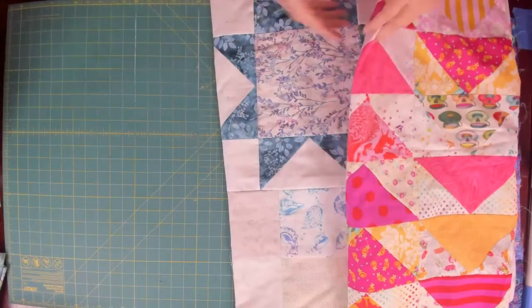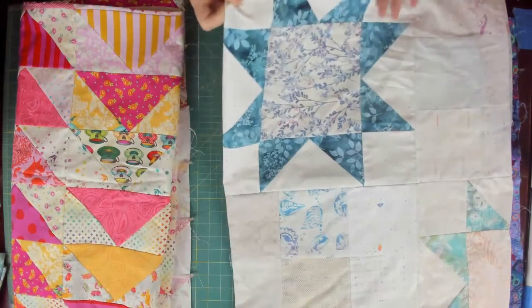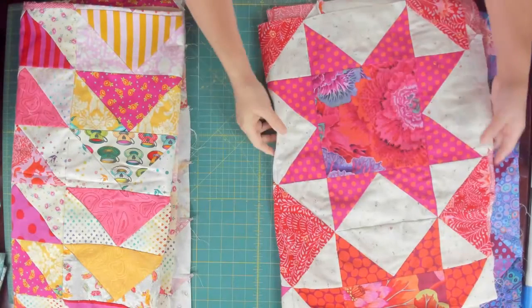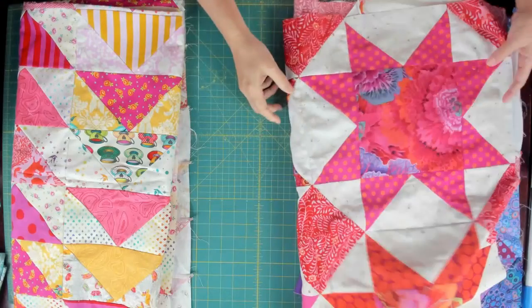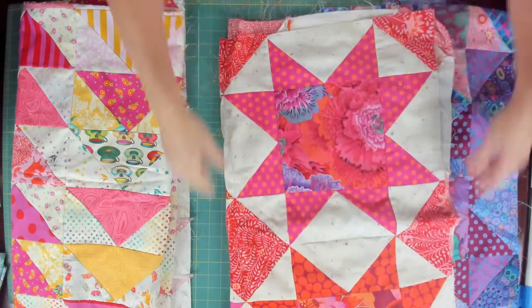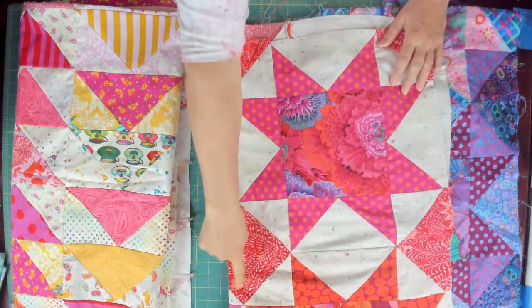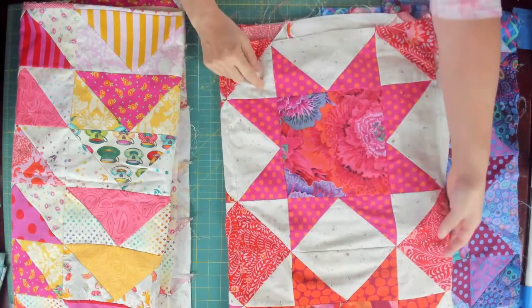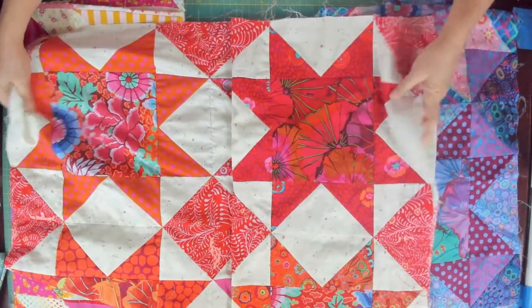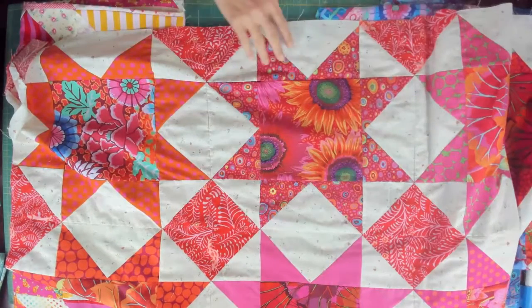So there's that one. Now, from there, actually, I'm going to put this one last because that's the one we're making today. So then from there, I did this, and I really like how these big stars turn out with a low volume background. And then by using these corners consistently, you create a little bit of a secondary pattern in there. Let's see if I can open this up.